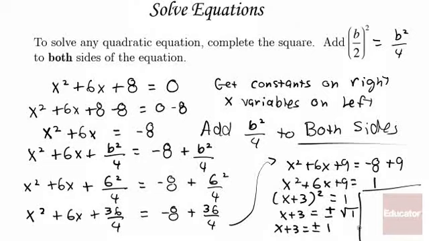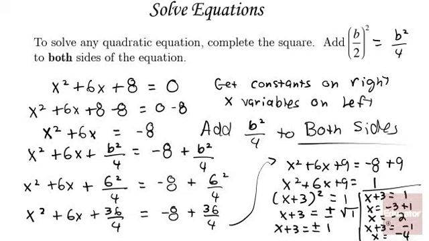From there, you can just solve. I get x plus 3 equals 1, so x equals negative 3 plus 1, x equals negative 2. And I also have x plus 3 equals negative 1. Therefore, I'm going to get x equals negative 4. Okay, so really focusing just on these first steps, but to finish it out, what you ended up with is x equals negative 2 and x equals negative 4 as the solutions.